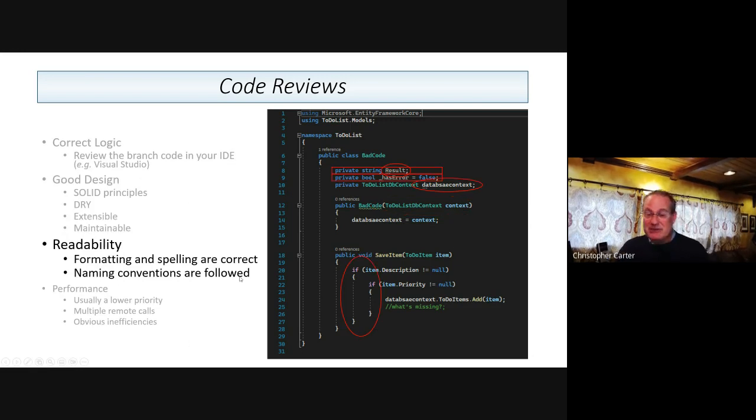It's a lot easier to see readability problems in this code. One of them I talked about earlier. Here's a private string, but it's in uppercase. And typically in C# and in Java, we will make these private variables lowercase. And that way we know immediately what kind of variable they are. There's a second problem with this, and that is that this variable, while it may have been used in the past, is no longer actually used in the code, which is why it's in this gray color and not white. So this whole line should just be removed.